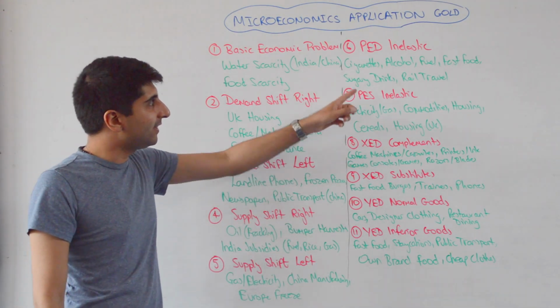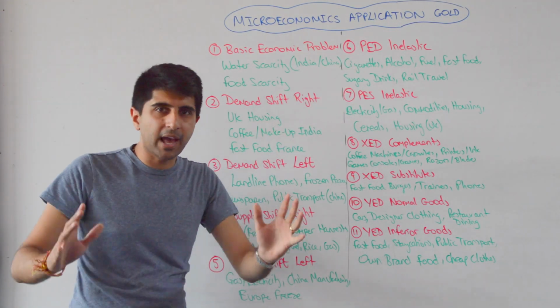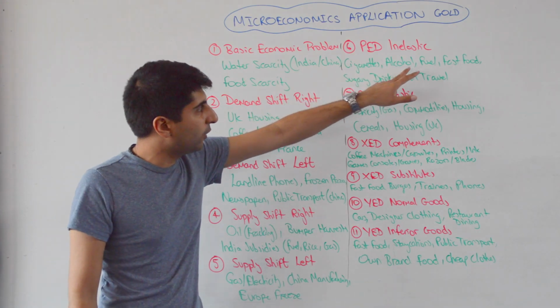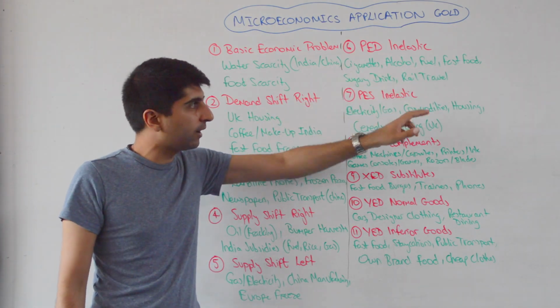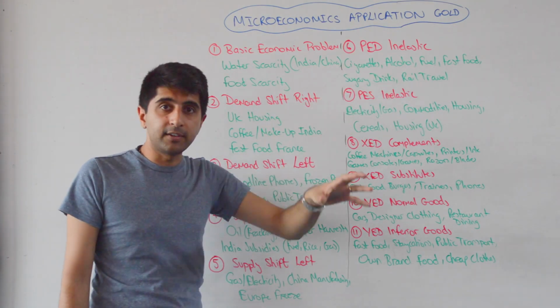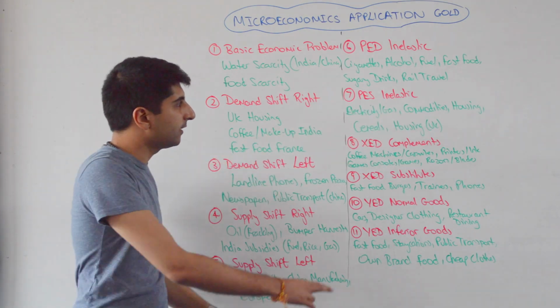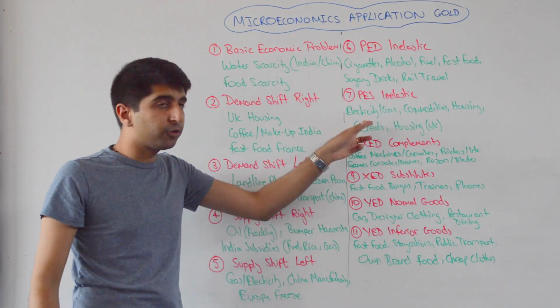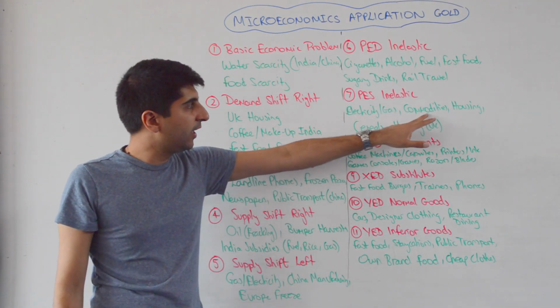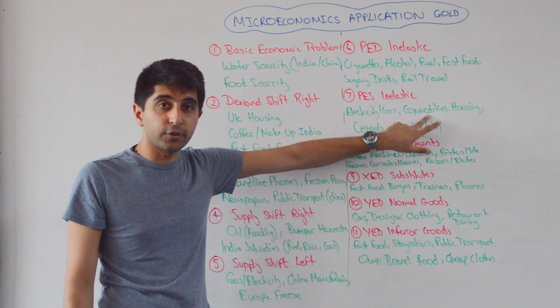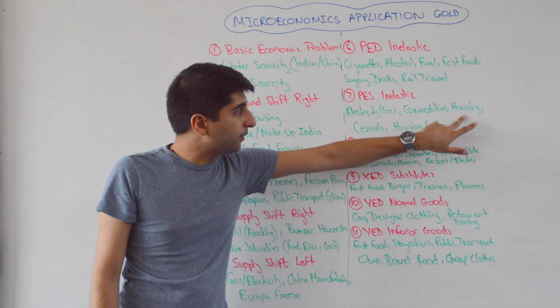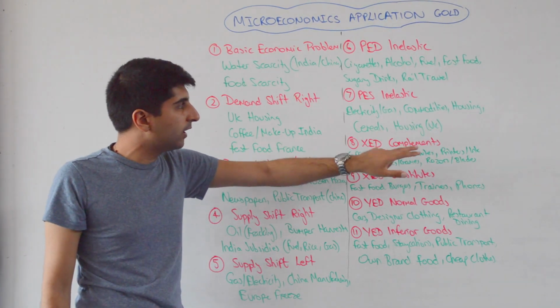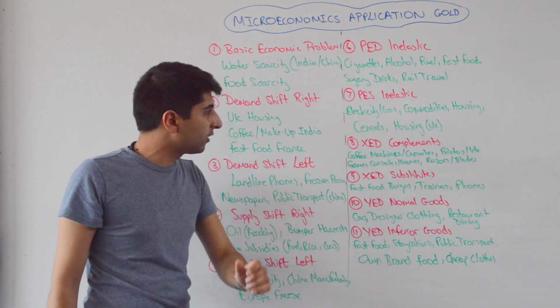What about elasticity? Well, when it comes to inelastic demand, great to have examples of this. Cigarettes, alcohol, fuel, fast food, sugary drinks, rail travel should be easy to apply to the determinants of PED. Electricity and gas, you can argue low spare capacity there, large production lag. Commodities, same kind of idea, low stocks of certain commodities as well. Housing in the UK, cereals, so good examples for you to use there.